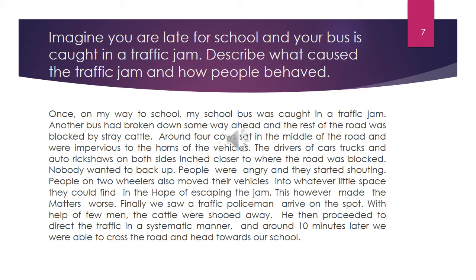So here the hook is provided. Another bus had broken down some way ahead and the rest of the road was blocked by stray cattle. See, the bus was broken, stray cattle were there. See how beautifully the situation is being described. Around 4 cows sat in the middle of the road and were impervious to the horns of the vehicles. That means, with a lot of horns, the animals still don't move.